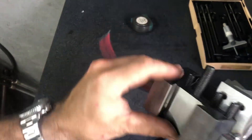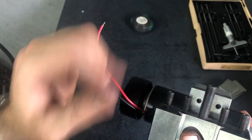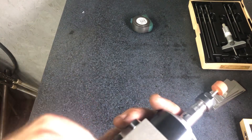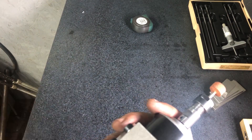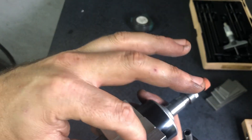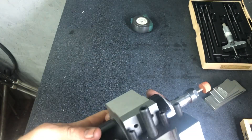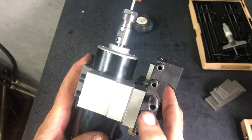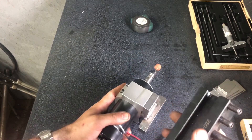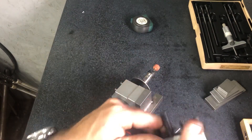The only problem is when you take this and put it on there, you can't use the adjusting nut for the height. There's a little less space on one side, so you can make something that'll just clear that, or you can run an end mill straight down it — which is probably what I'll do — to give room for the adjusting nut. I ordered another tool holder so I can just leave it on there.